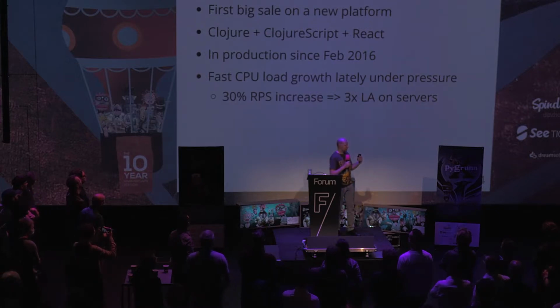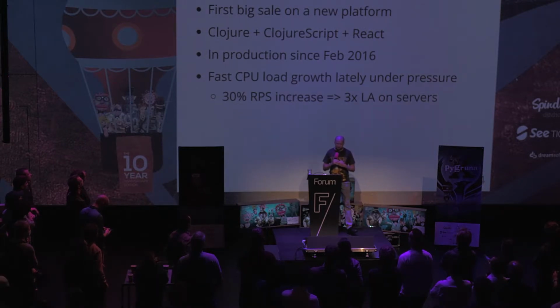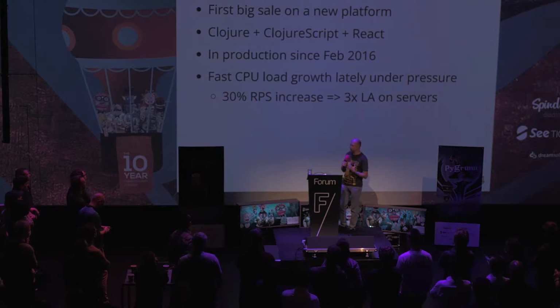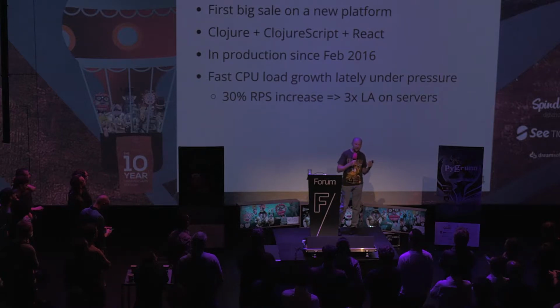Let's start with an ancient history, the oldest story I have. At that point in time, we moved to a new platform in Clojure, with a single-page application in React. It's fancy and new, in production since February, so for half a year, and we're going to have a first big sale on that platform in August, and we have a really weird issue.